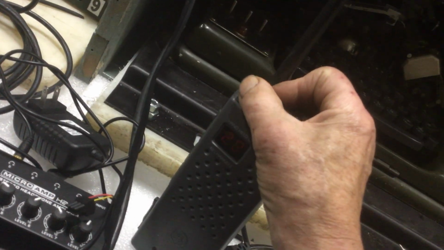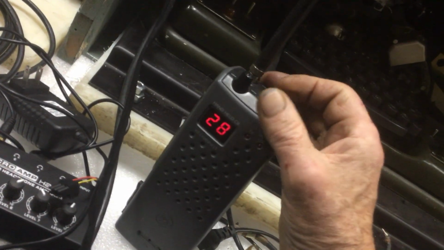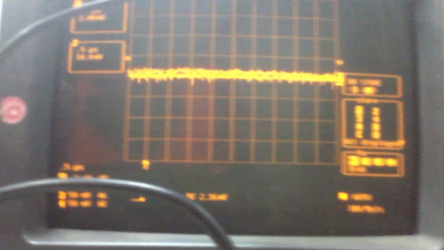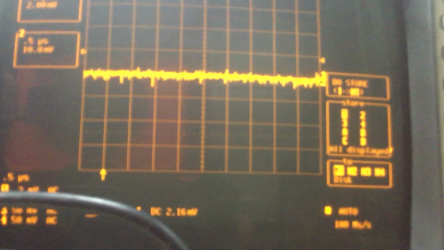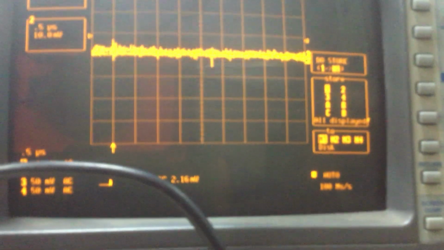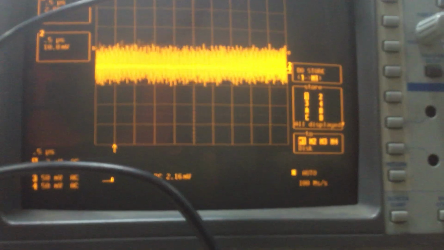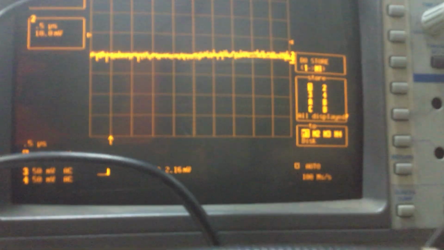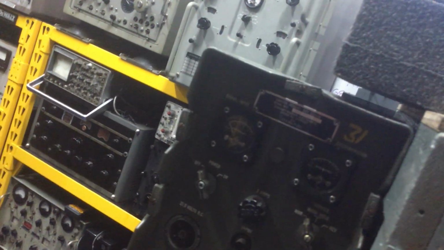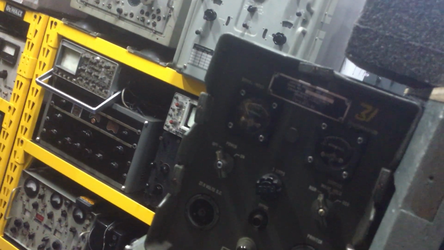Turn this on. Not much happens. I'll tell you what. Oh, a little bit of RF. I'm using fundamental frequencies and that kind of thing here.